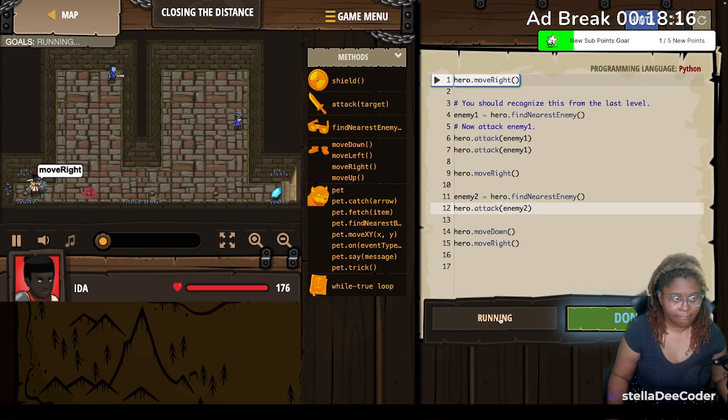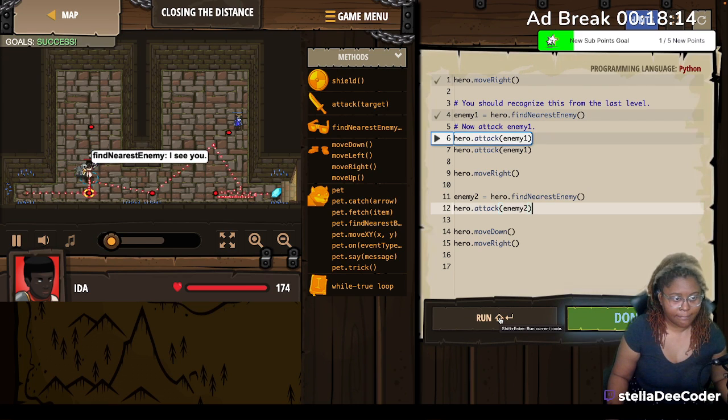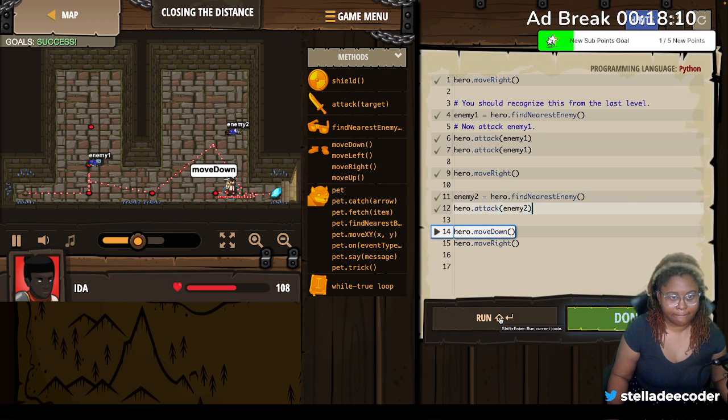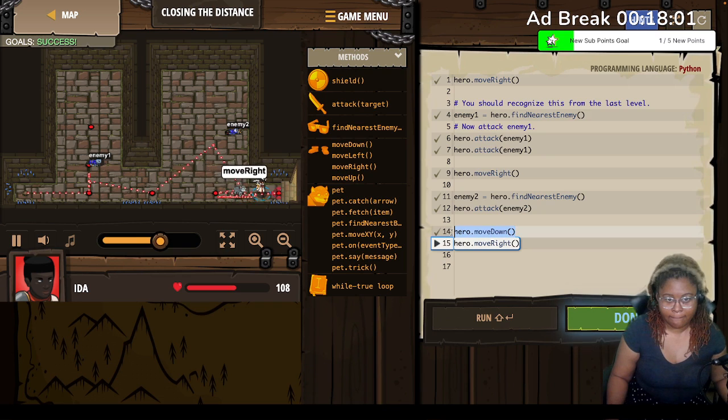Move right. Move right. I see you. Attack. But it's dead. Jeez. Okay. Move down. So it already moved down. Do we just need to move right? Move right.